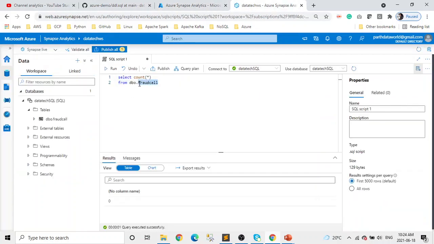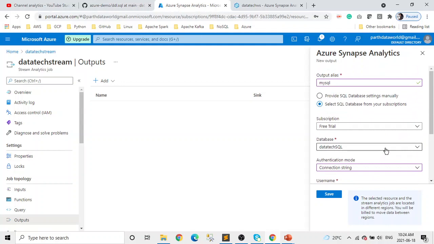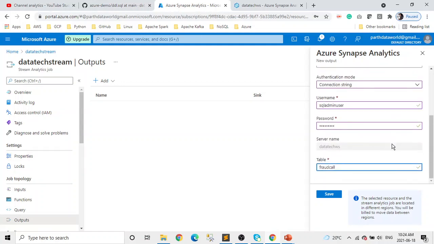So we can copy it, Control C, and paste it here. One thing to note: we have provided everything, but as soon as I click on save, the test connection will fail because we need a storage account for Azure. We need to configure the storage account of Azure Synapse Analytics too. So let's click on save. At least we'll create an output here, and we can test the connection after the storage. It will do a default test, which will fail, but we know the reason, so we are good here. Click on save.